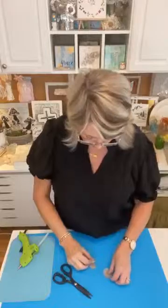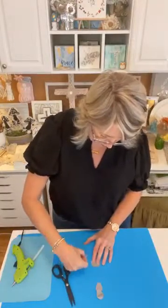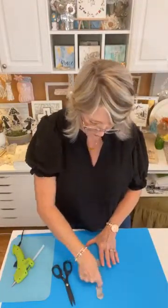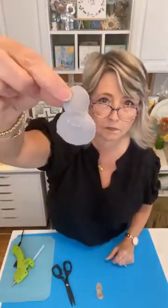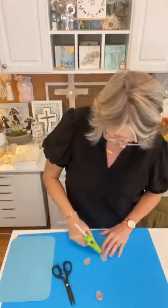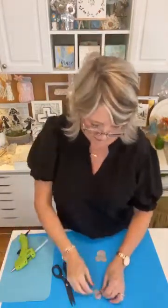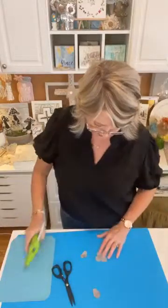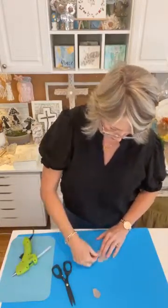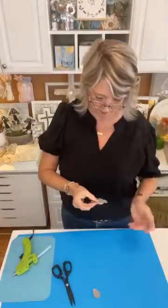All right, and then I'm just going to start gluing my petals on. You want to be thinking about your spacing. If you end up and there's a big space, you can always cut one more petal. The amount of petals does not matter at all. And this part is messy too. Okay, so there are three petals on my center circle.